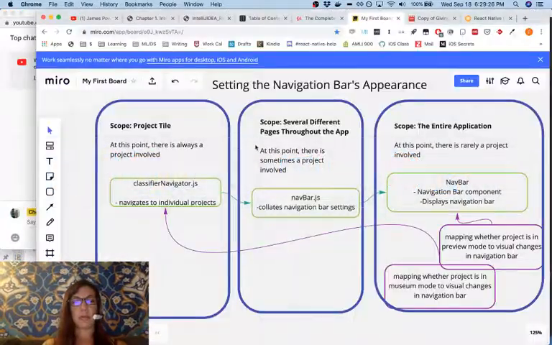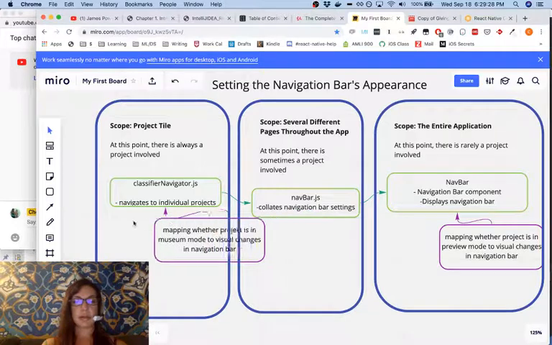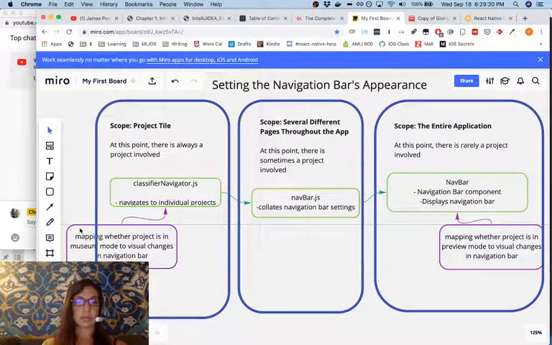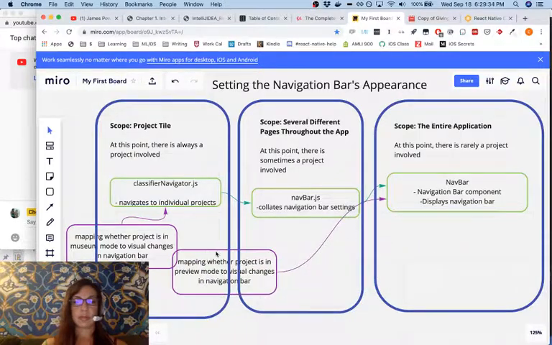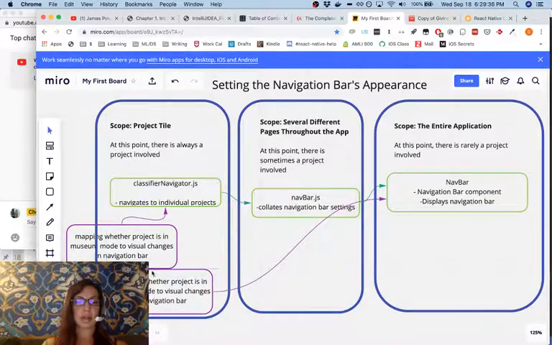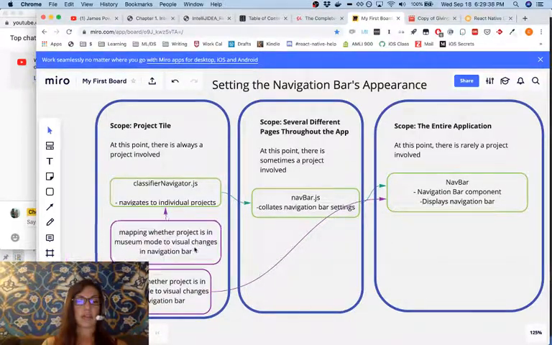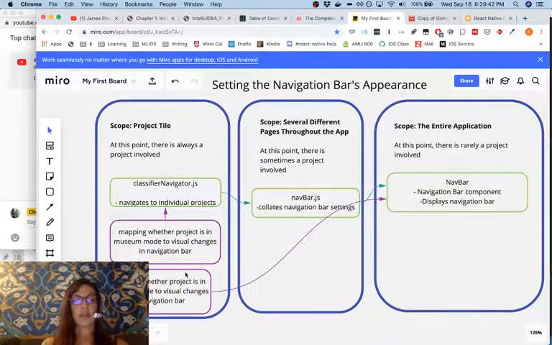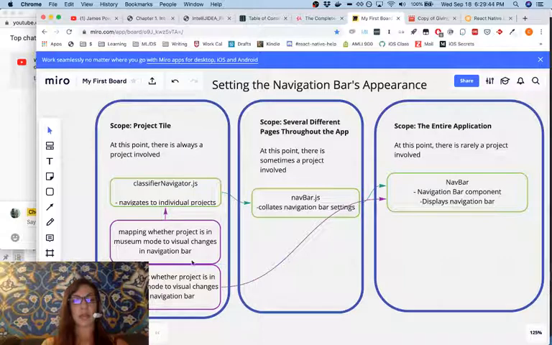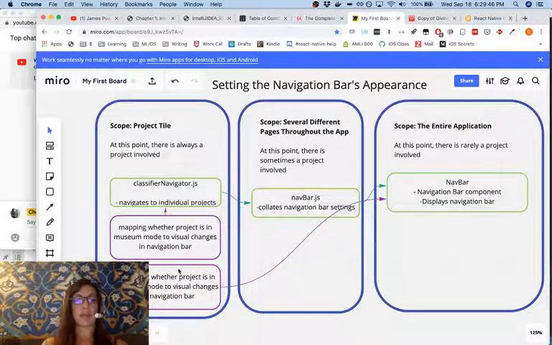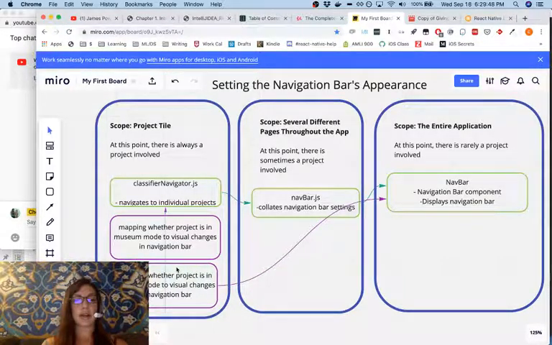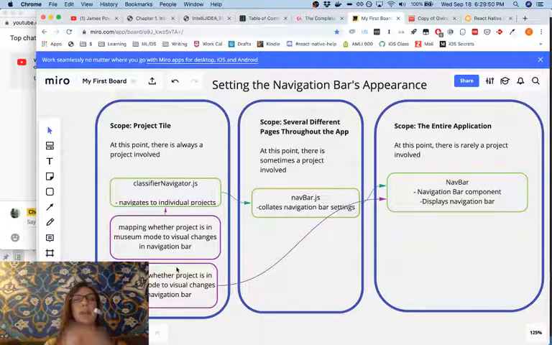So what I think we should do instead is move the responsibility for making visual changes in the navigation bar to the place where the type of navigation bar is being delegated, in the context of a project, because this change is only going to happen in the context of a project.